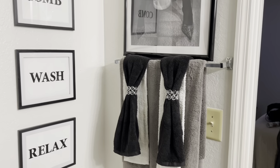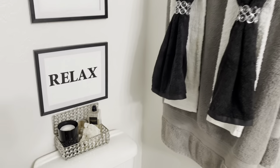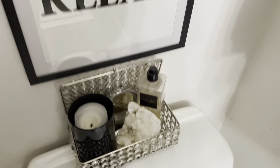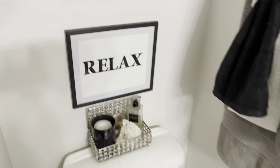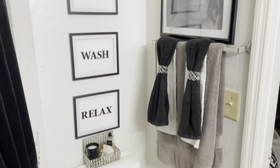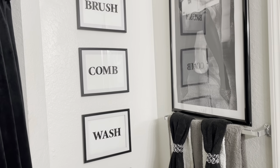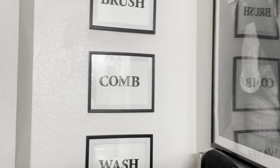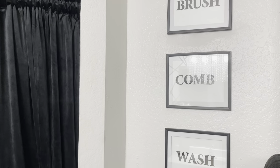And so I just basically still have towels over here. And over here is another candle with Victoria's Secret spray, you know, just in case a little poopy or whatever. And a crystal over there. But I like this just because it's simple, but I do still want to do something different over here just because I don't have this effect in pretty much every bathroom.